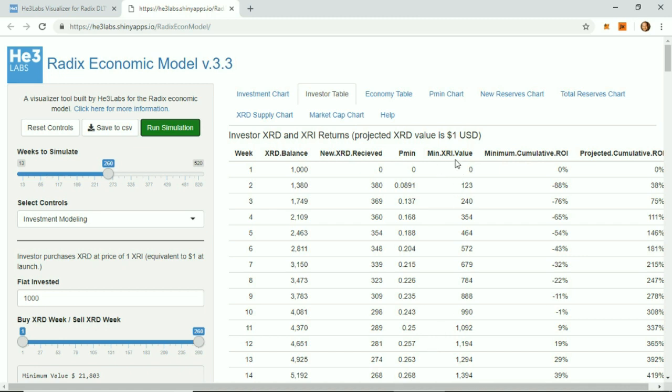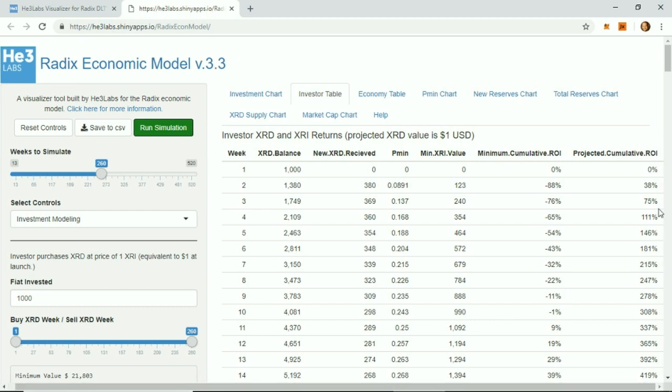The minimum ROI value means that if you sold all of the coins in your balance, see week 10, if you had 4,000 coins and you sold them for 24 cents each, then the value is going to be $990, which would give you an ROI of -1%. But if they're trading at $1 per coin, then you would have an ROI of 308%.